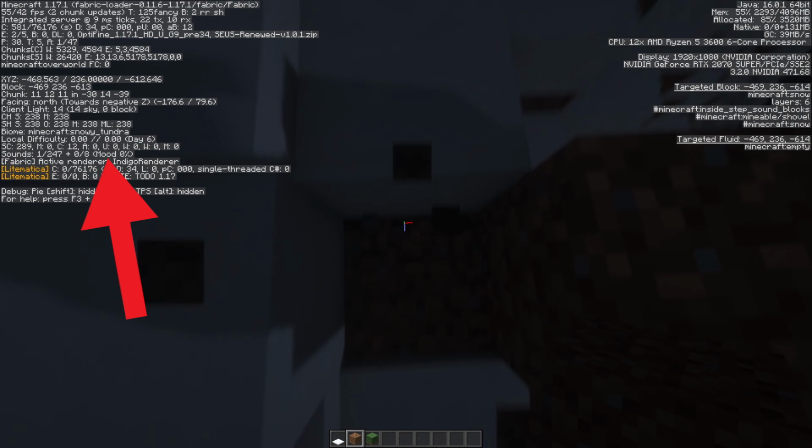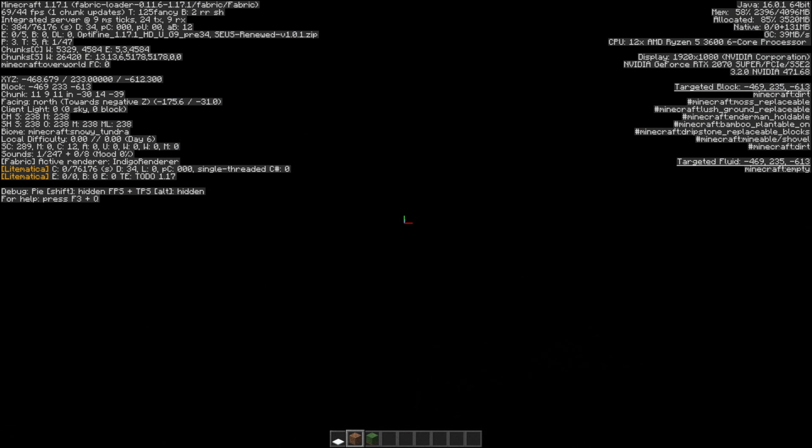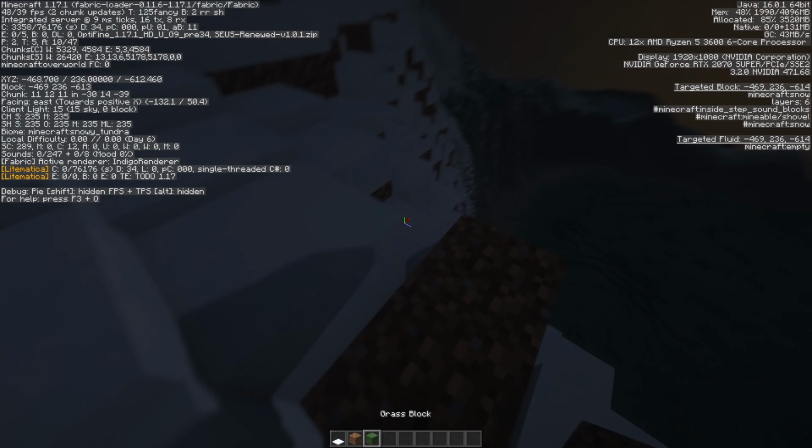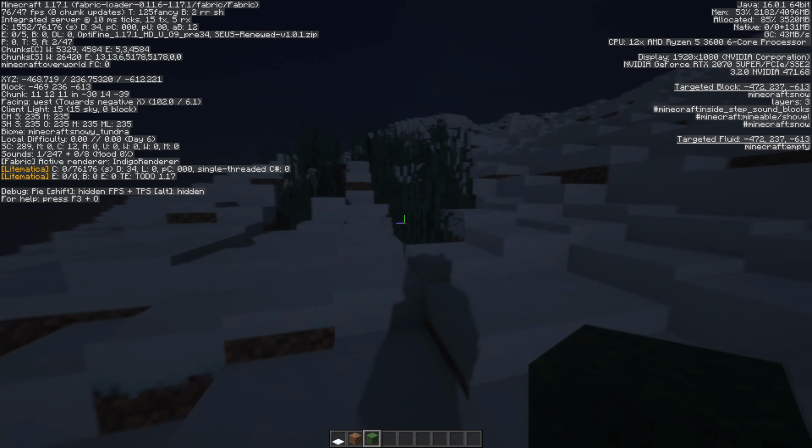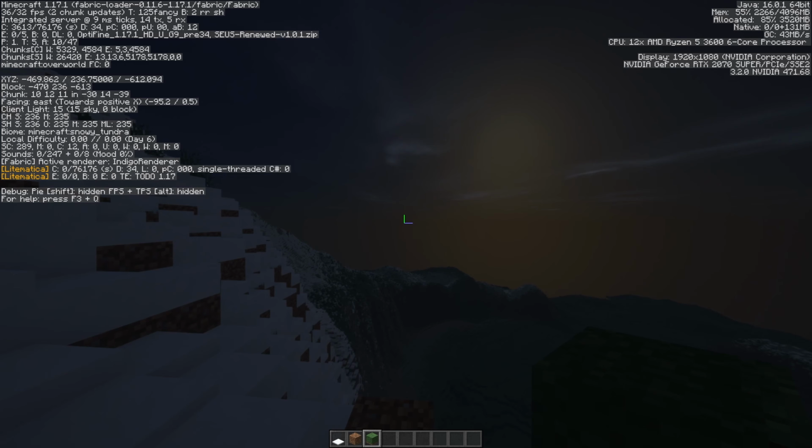If you look where it says mood, if you stay underground like this, your mood will slowly increase 1% at a time. And when that gets to 100%, you'll play a cave sound, essentially. Okay, that's how cave sounds are triggered. And when you're above ground, the percentage will decrease because you're no longer spooked because you're in the open air.